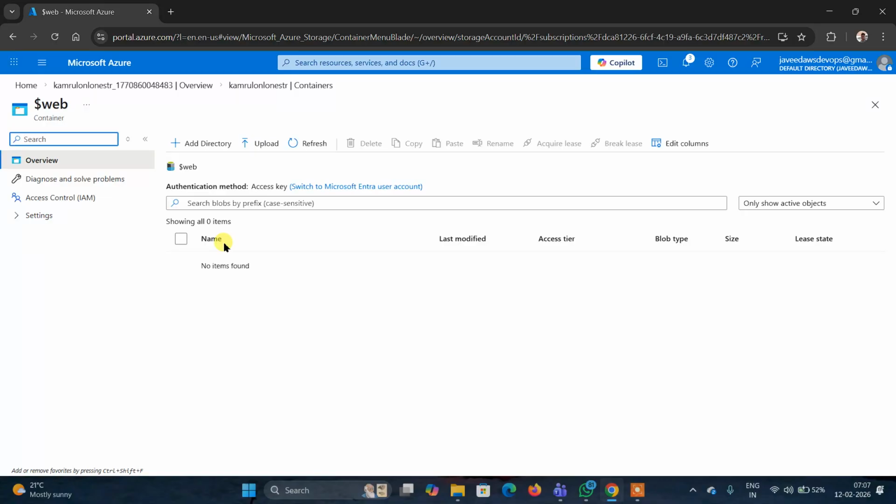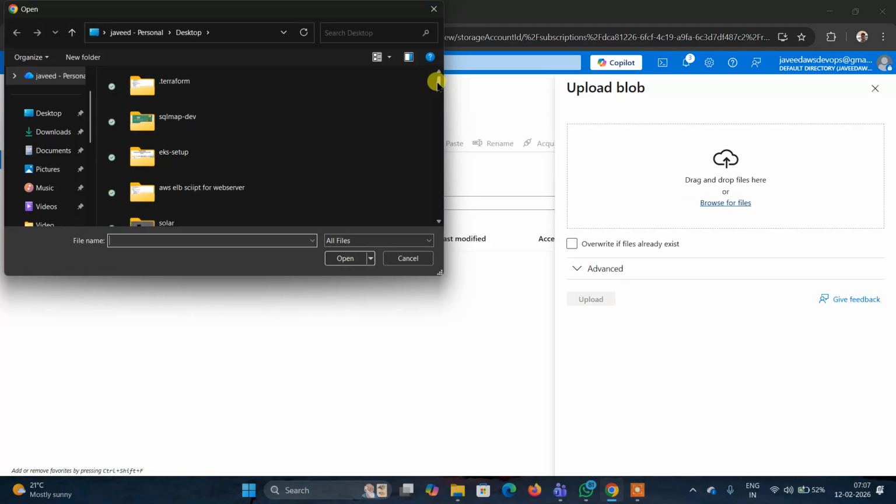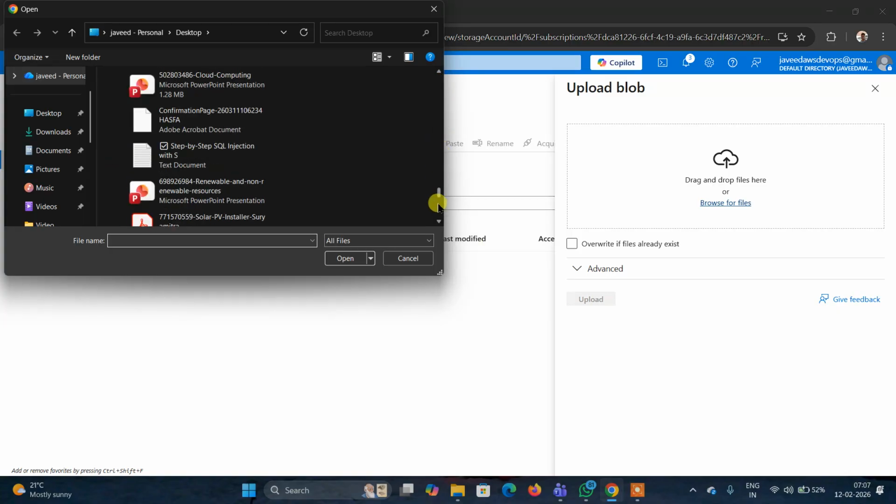Here the upload option is there, where we can upload the website content. Just go to browse files, and we have an index file.